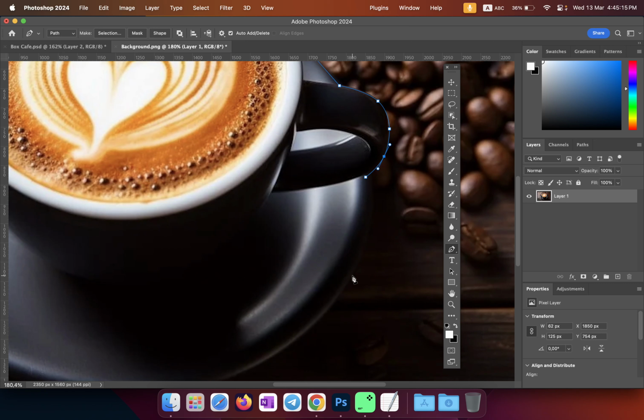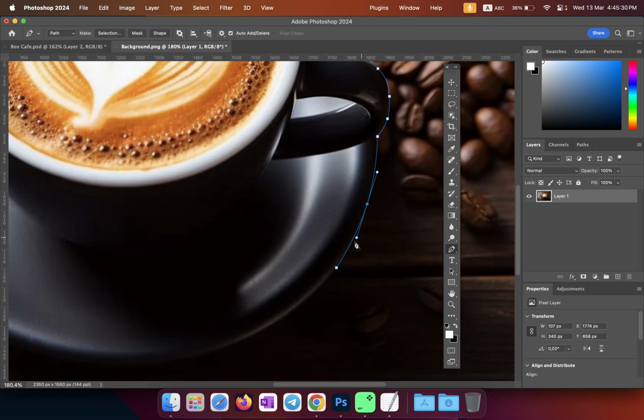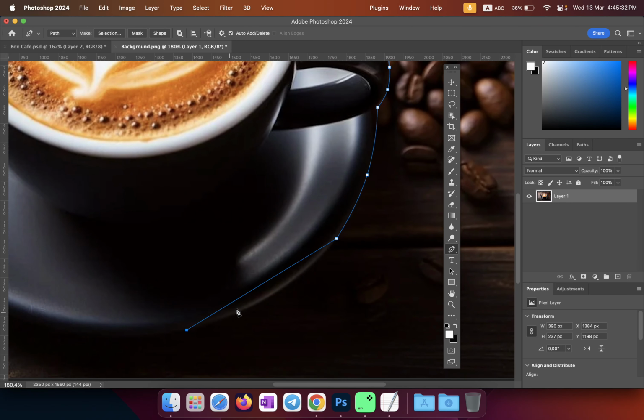Here you see, or maybe here only. Okay, sorry. Add the point and drag, and here add another point and we drag here. Okay, and we put some more points, command and drag.